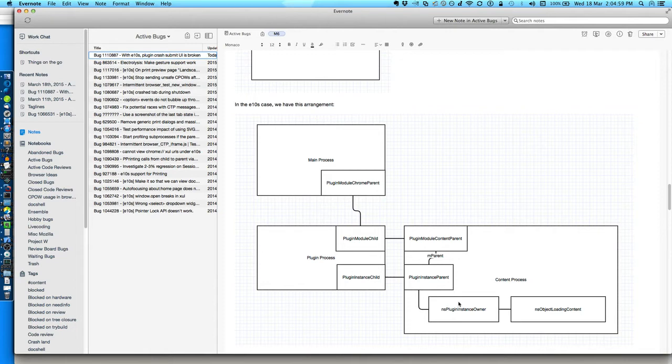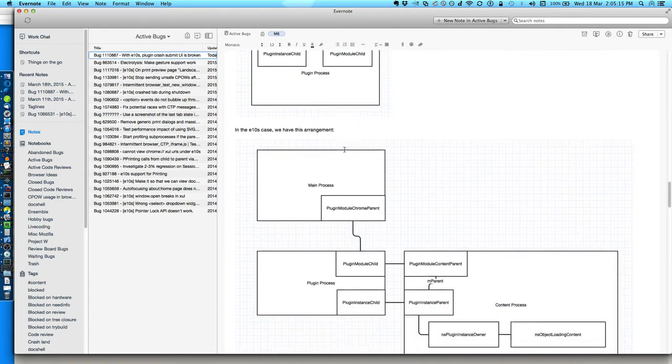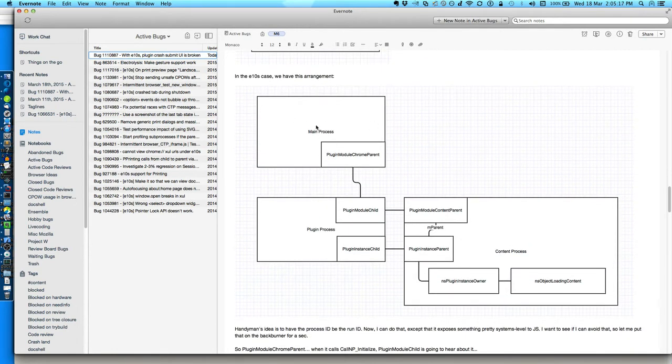We can't really do that anymore. We used to be able to do it because in the main process case, you only fired that event when you were done processing the mini dumps, and so the content would know, okay, I have a mini dump, or I don't have a mini dump, and it can choose whether or not to show the plugin crash UI. But in this case, because the processing is occurring up here and the events fire down here, that happens simultaneously. We can fire those plugin crashed events, but it's possible that the main process is still figuring out whether or not we have mini dumps, and so those plugin crashed events aren't really useful anymore.